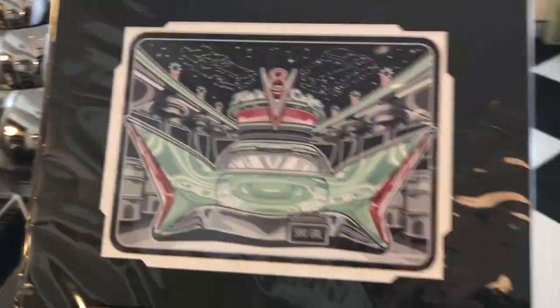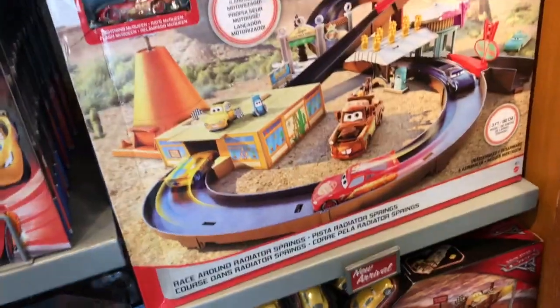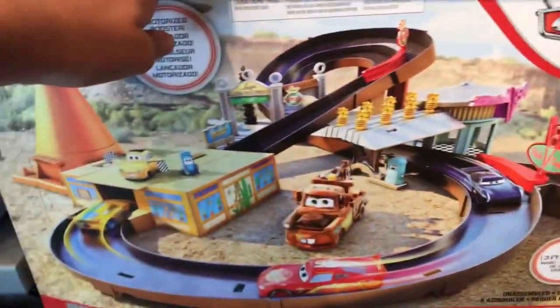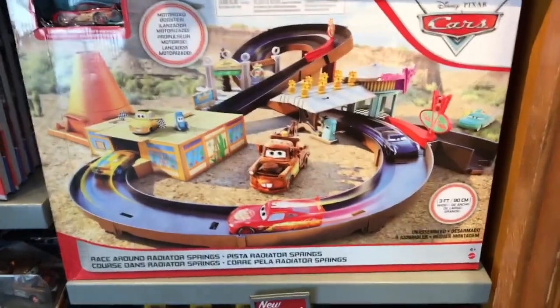This is a smaller one. The Oil Pan store had the same exact die casts as Disney Store Cars. Nothing too special there, but it was the only place that sold play sets. More specifically, a little set from 2017, and the XRS Mud Racing Loop. This right here is brand new, like people first found it a few weeks ago, but it's on sale here. It's a new arrival again. I didn't even know it was out yet.